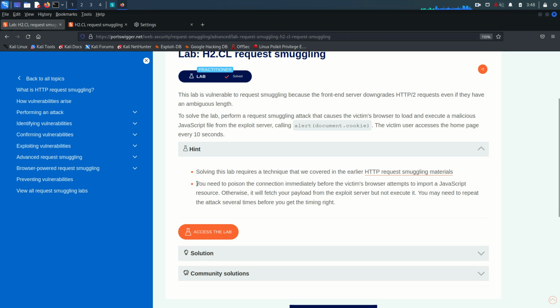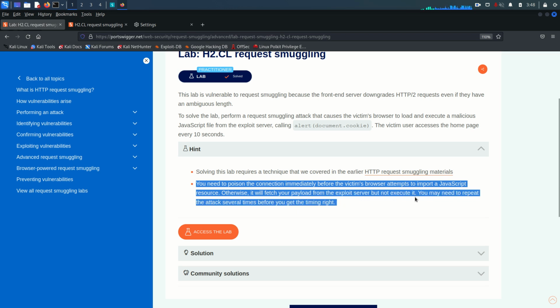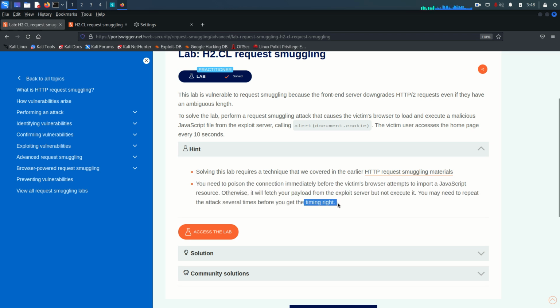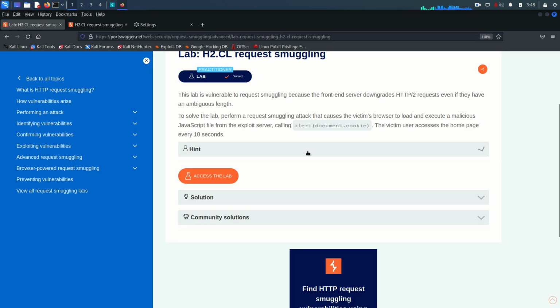The second point is most important. You need to poison the connection immediately before the victim's browser attempts to import a JavaScript resource. Otherwise, it will fetch your payload from the exploit server but not execute it. You may need to repeat the attack several times before you get the timing right. And this is the main thing. So good luck.